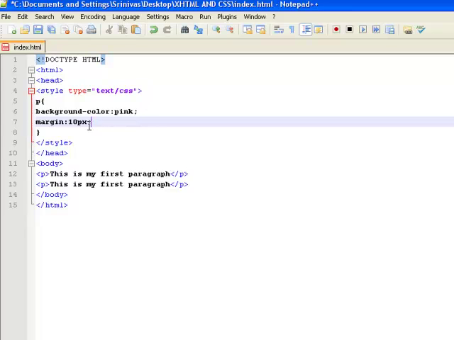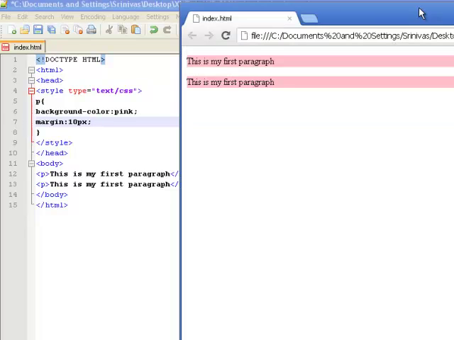It's just like padding, where padding 10 pixels means left 10 pixels, right 10 pixels, top 10 pixels, bottom 10 pixels. In the same way margin is also the same, only the attribute name changes.